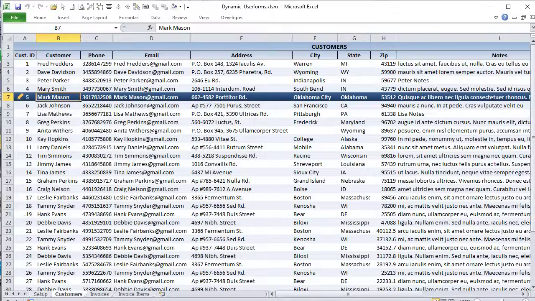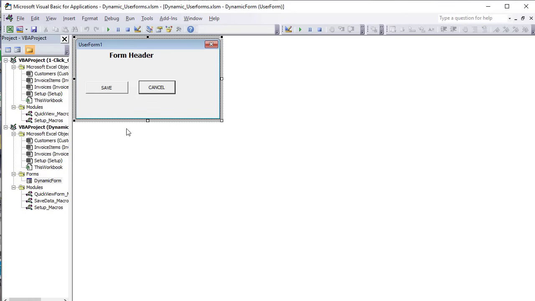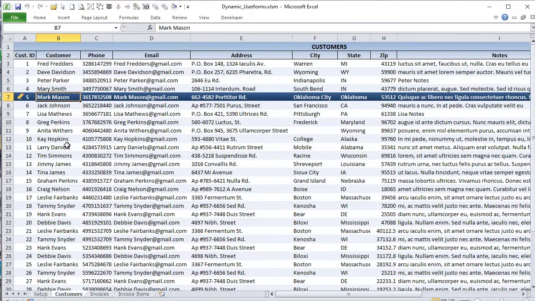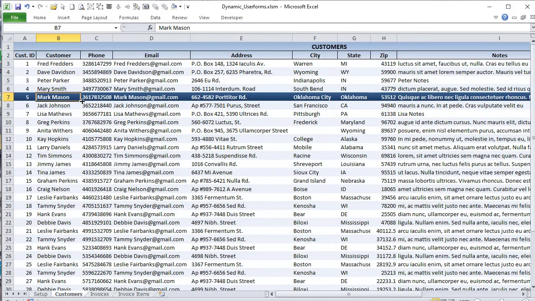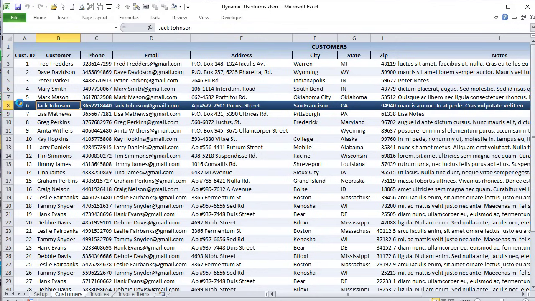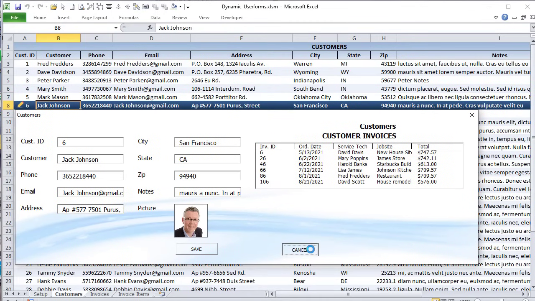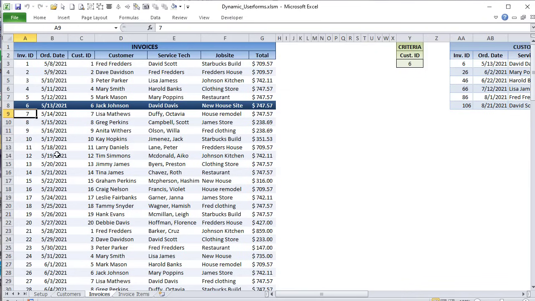In this video, I'm going to show you how to take this incredibly simple user form with VBA and automatically customize it to any type of table you want with a single macro and a single form. That's going to be with any sheet, any table, and include all different types of subtables as well. It's going to be an incredible training. I cannot wait to share it with you. So let's get started.